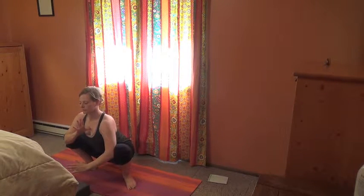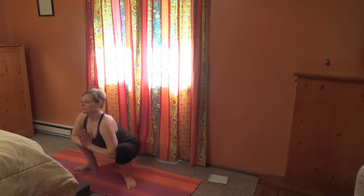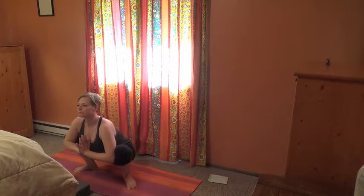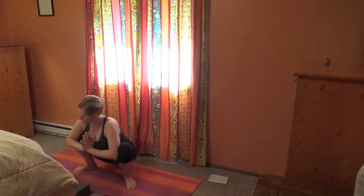Now here's what you do. You have your chest up nice and tall. You're not rounding over like that. Chest is up, and you're pushing your knees apart with your elbows as your hands are in prayer position. And this is just stretching out your hip and groin area.